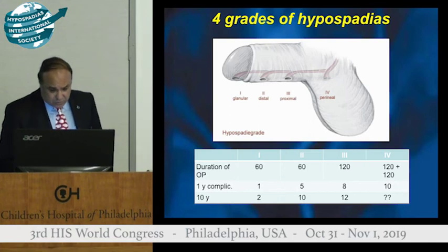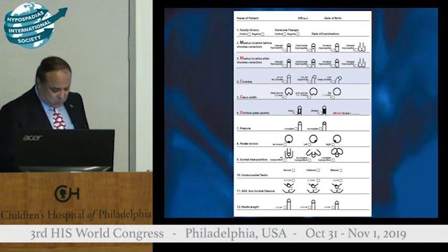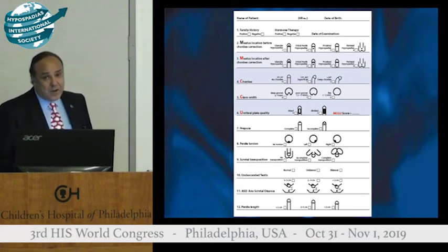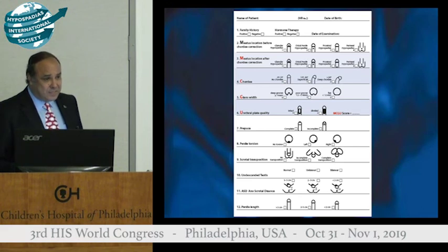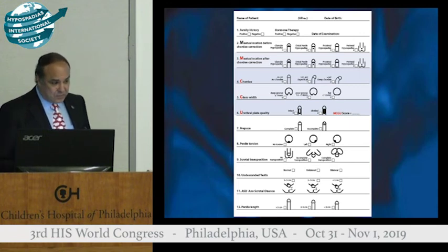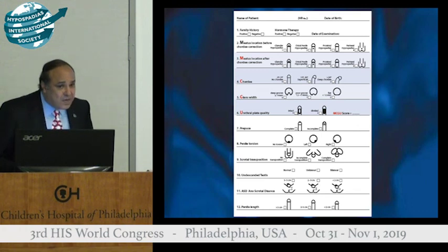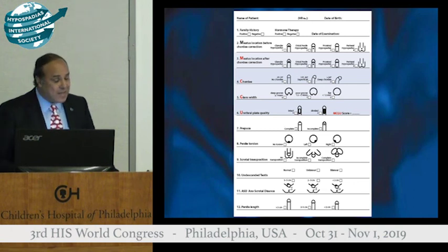There are two other points which Dr. Elmore alluded to. This is actually a more detailed preoperative assessment — it's very nice, very conclusive — but it's not easy to convince people to follow. I remember discussing this with Peter Kakao before the Frankfurt meeting and he said, 'Ahmed, there are two ways: make it simple so people would follow it, or make it complicated like what we do in Great Ormond Street.' We tried to make it as simple as possible, and what I use in my practice is simply grade 1, 2, 3, 4. You will find automatically that grade 4 — it's very unlikely that you have very small glands with a well-developed penile shaft. They all come together as one package.